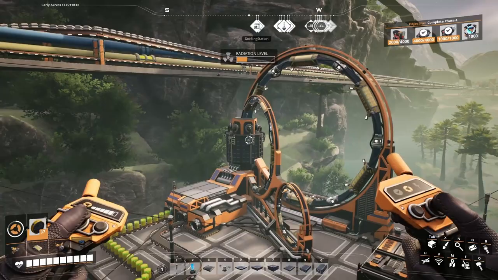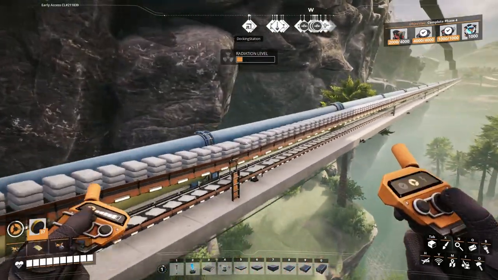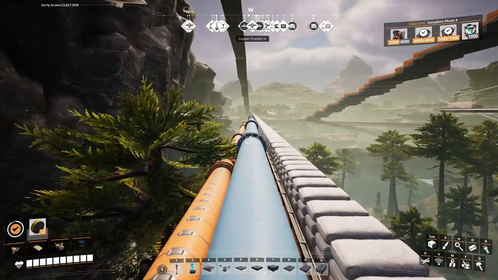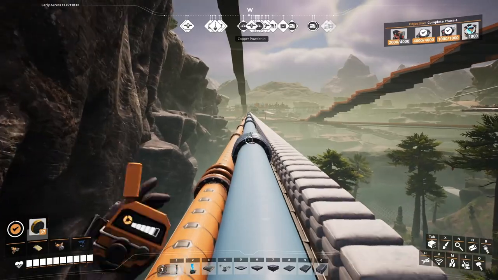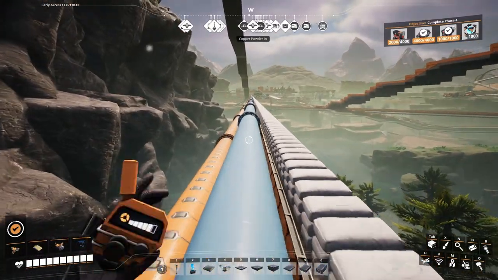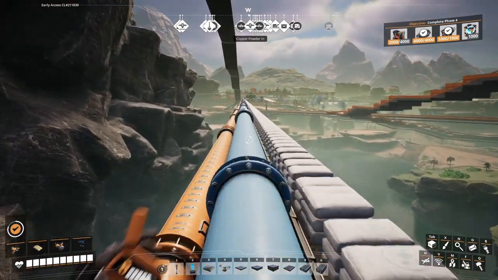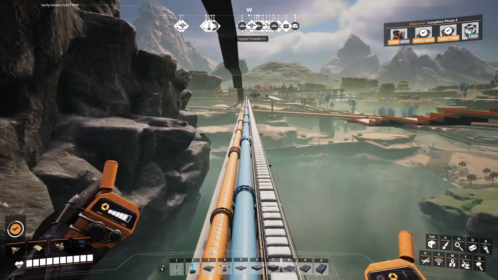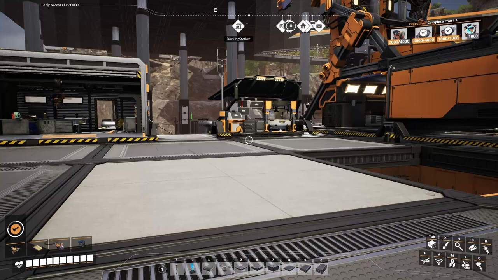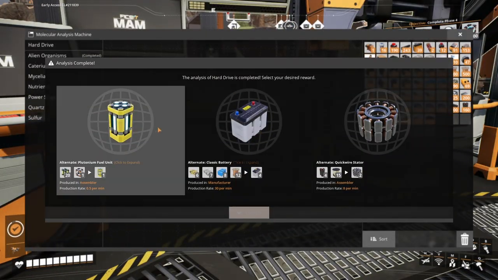Right. That's that sorted. Now all we're doing really is waiting for our space elevator stuff to get done, but I do have a hard drive that has cooked, and I have a second hard drive in my pocket, so let's head back to the hub, and we'll see what goodies lie in store for us. Okay, here we are. Right. In the hub, what have we got?